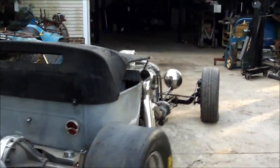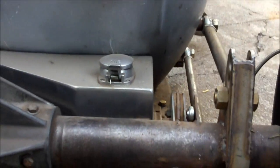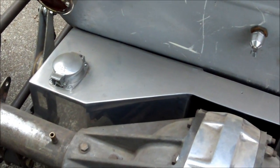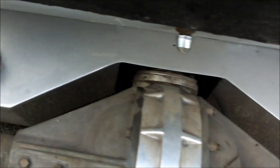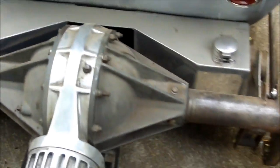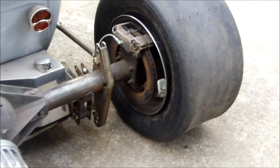Model A tail lights with the stop that lights up. I got twin gas tanks. They're 4.5 gallons each. The drive shaft goes through the middle, so you know, big fireball. They've been notched. I made the gas tank around this Franklin quick change. It's aluminum center, magnesium bells, and steel tubes. I basically built everything on here.